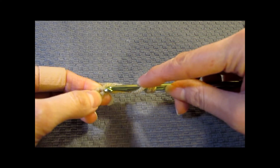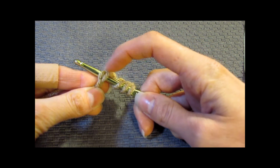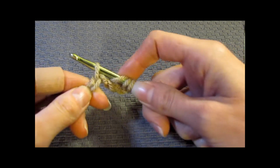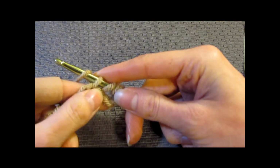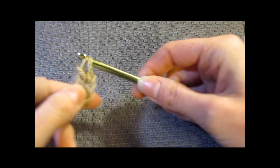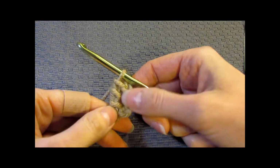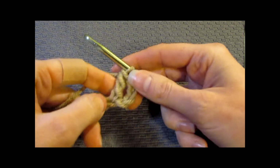So we're going to insert our hook in number 5, like so, and we already have 5 loops on our hook. We're going to do a yarn over and pull through the first 2 loops, and you have 4 loops. Yarn over, pull through 2, yarn over, pull through 2, yarn over, pull through 2. Now as you can see, our first skipped 4 chains count as a stitch, and as you'll notice, it's much taller, so these stitches are a lot easier to count.